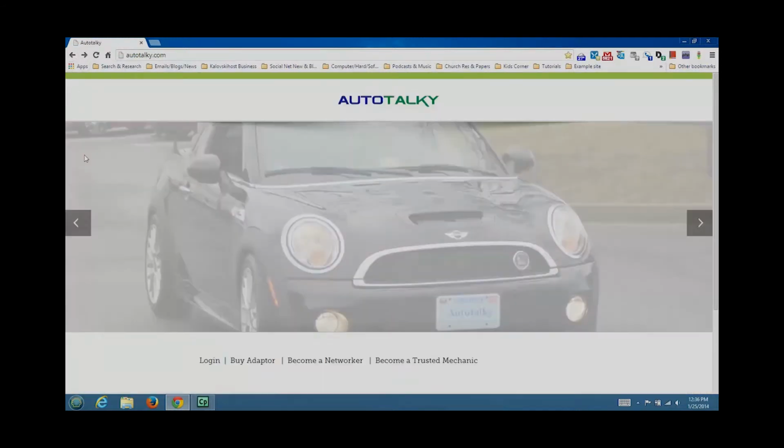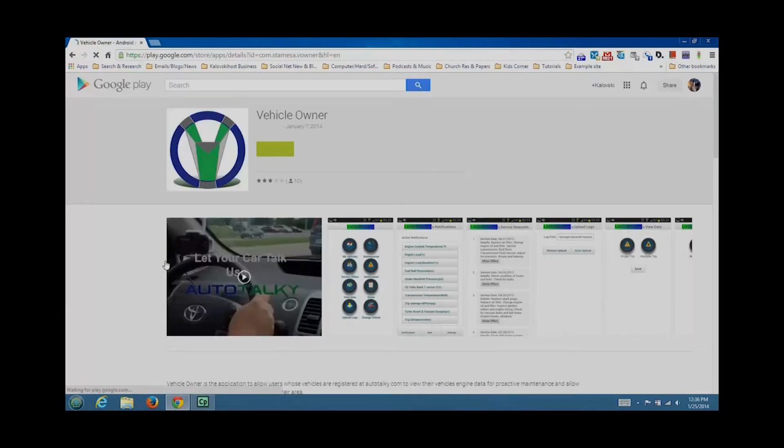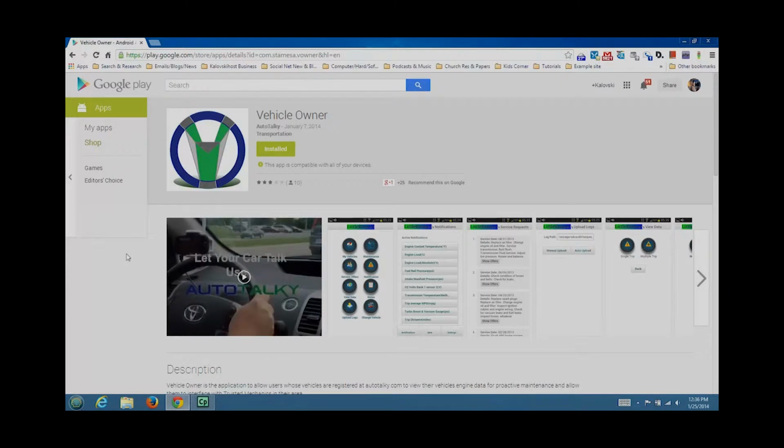And second, you need the vehicle owner app. The vehicle owner app is basically the same as the web-based application, but we developed it so that you can do it in your Android phone.